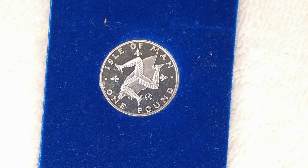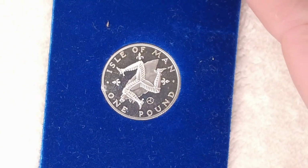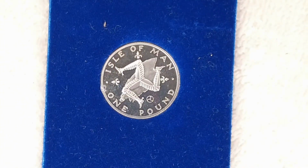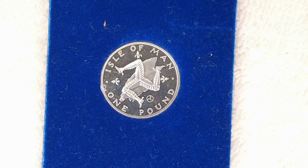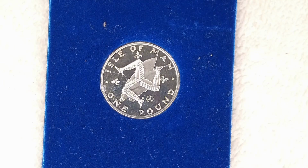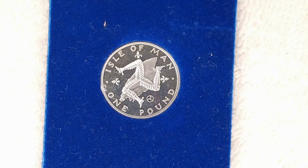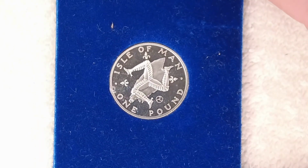Correct me if I'm wrong on that one. I've been to the Isle of Man a couple of times, but I have never actually bothered to check its political situation, which is a bit embarrassing for me, because I do actually know the Keeper of the House of Keys there, which is like their parliament. I actually know him quite well, and he's like basically their prime minister. So, Juan, if you are watching this, I'm sorry, but I should know more about the Isle of Man. But anyway, I'll get myself educated on that, and with the next Isle of Man coin, I will give a full history of the Isle of Man and how great it is.